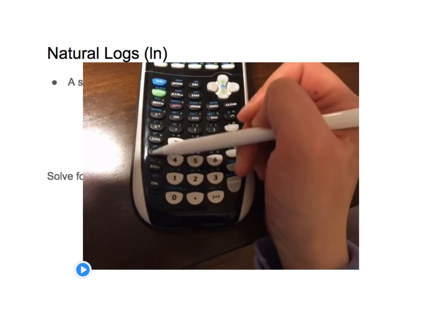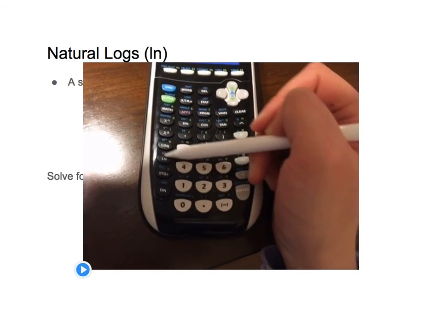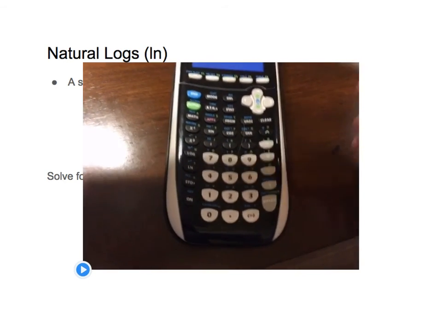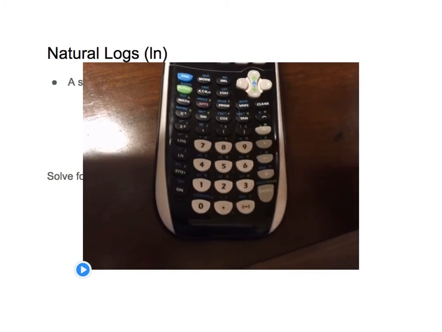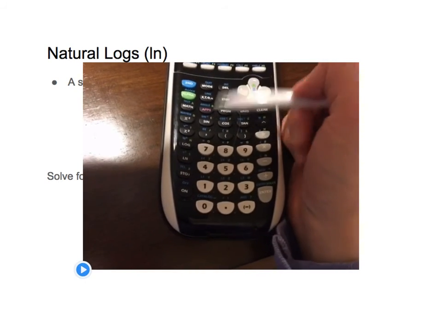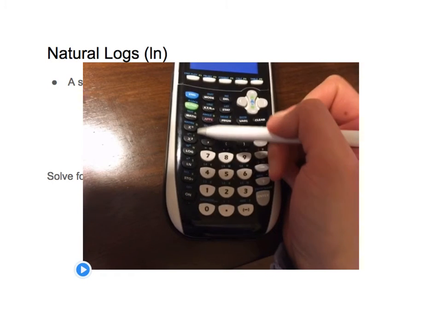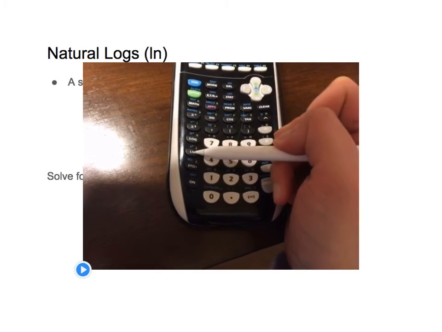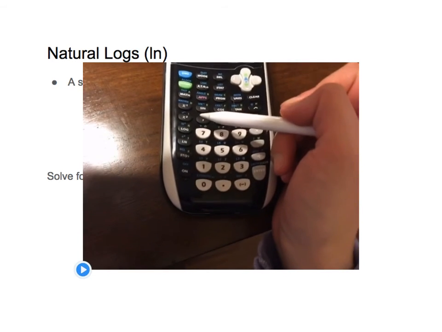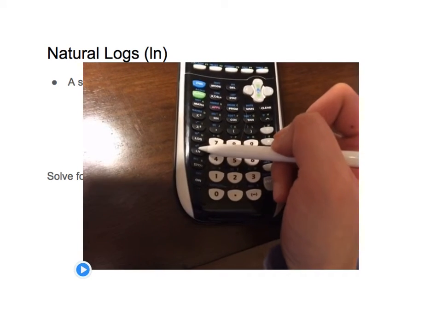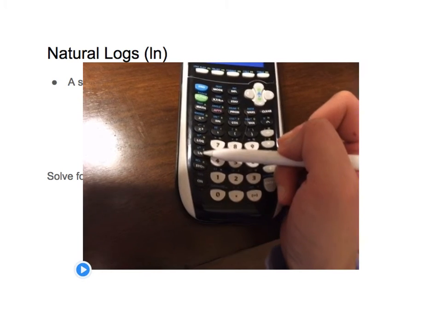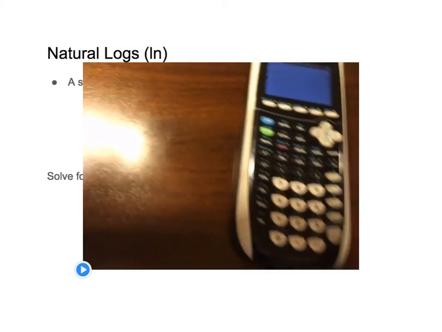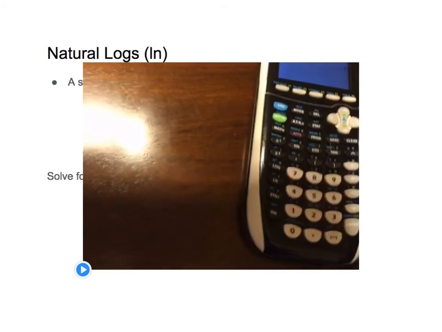So you've been actually pressing this button for a while, but what the heck is ln? Well, that's really representing log with a base of e. So ln is a special type of log that we use. And so notice that these two buttons, ln and e, go kind of hand in hand because they're inverses of each other. So to undo e's, we use ln, and to undo ln's, we use e. And I'm going to show you that today and how we use it to undo each other.